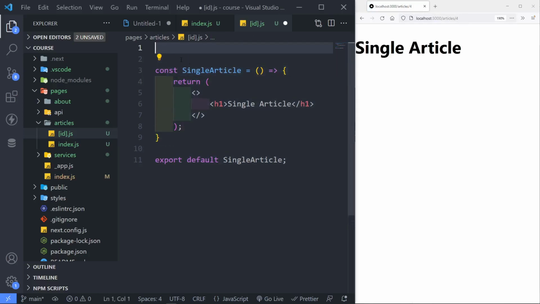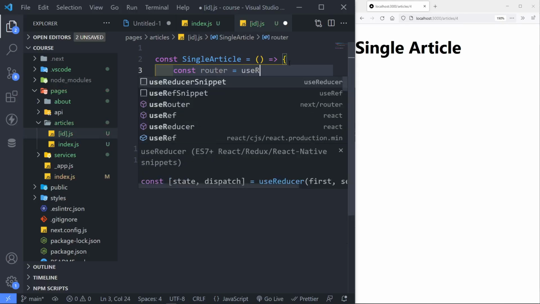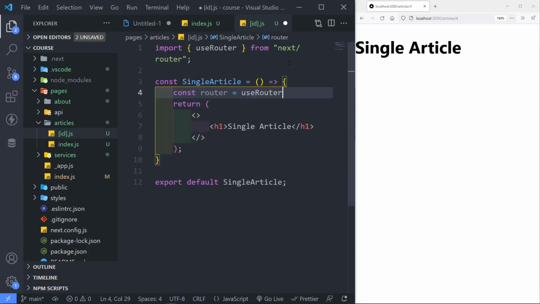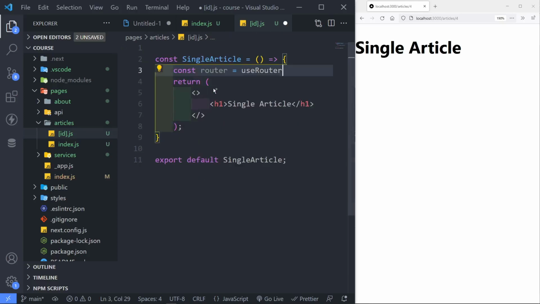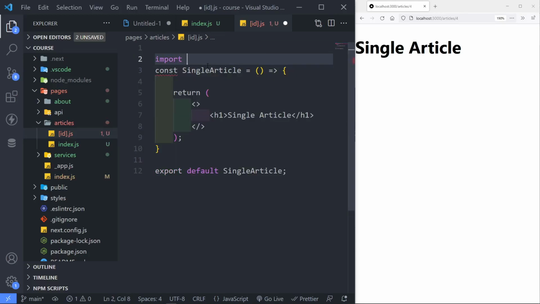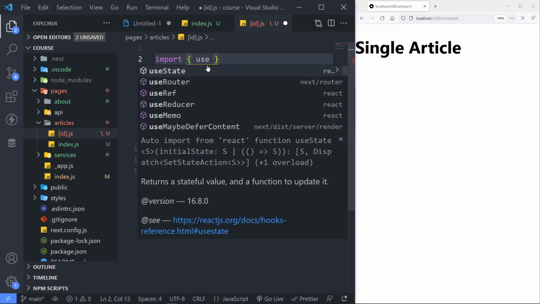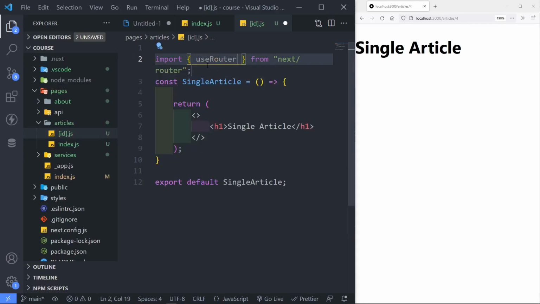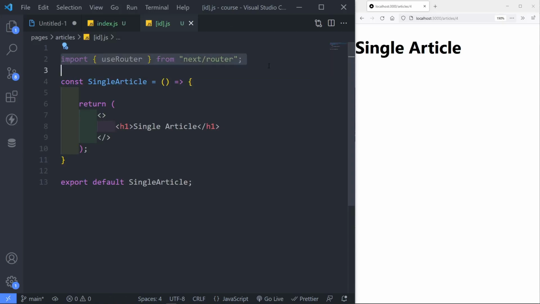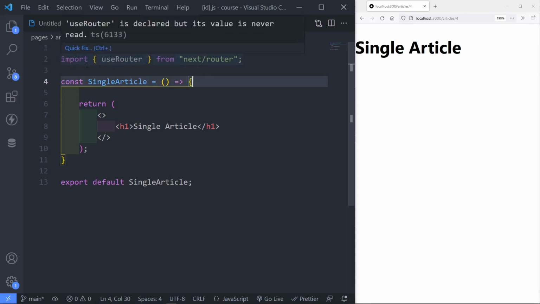Now, there's a React hook that we can use, and this is quite easy. I can do a constant like this, and I can just put router, then I'm going to equal that to useRouter, like this. If I do this, it will import it automatically at the top. If you don't want to do that, let me just quickly show you. So import. We import the React hook, we can just say useRouter like this from Next.js. Just think of the import like a namespace that you would use in Laravel or PHP. So just think import this part right here from that part right there. More or less the same, but not exactly.